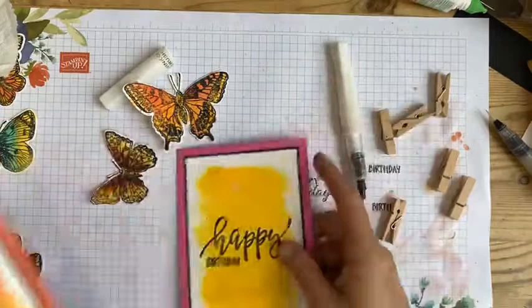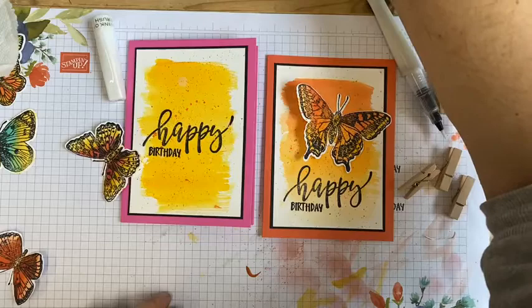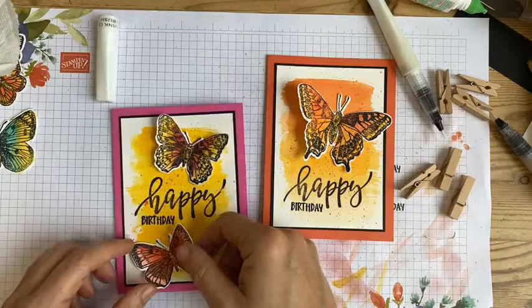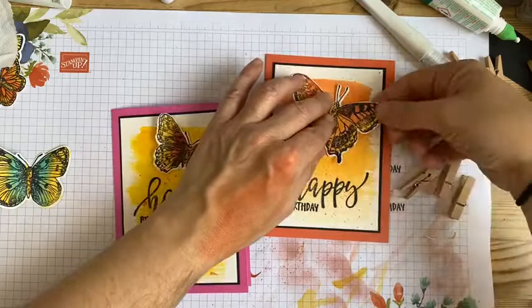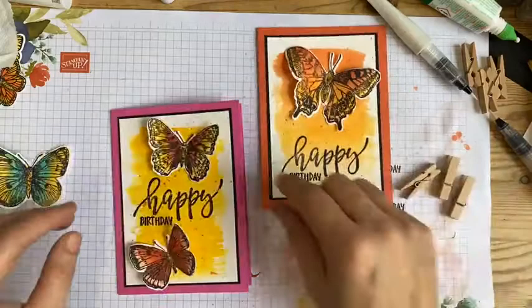Okay, I've trimmed those down. And that one's going to go on there. I can see me coming back now. So this one, that's the one I added a little bit of pink to. I think I might do one there like that and one there like that. So let's glue. I like to just glue the centre here. What you can do is you could curl the wings back like that if you wanted to. Probably easier to do it before you stick it down. And then these ones, I've not put any Wink of Stella on these, so let's add that.